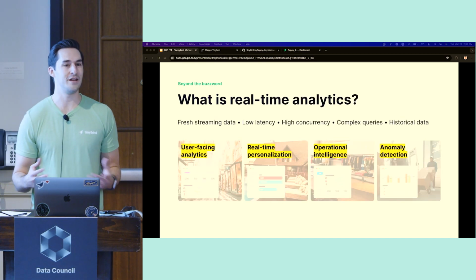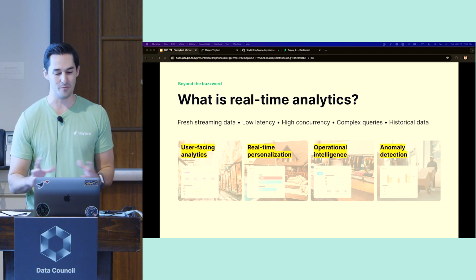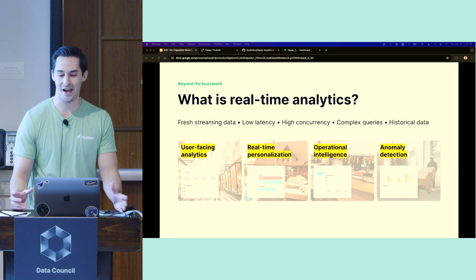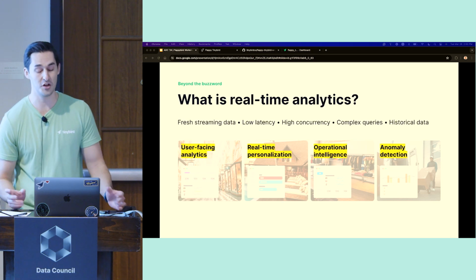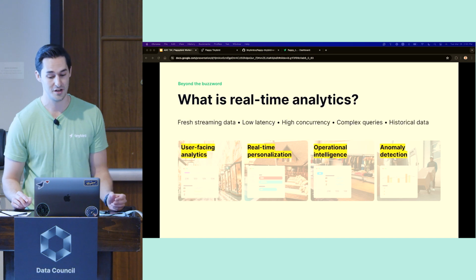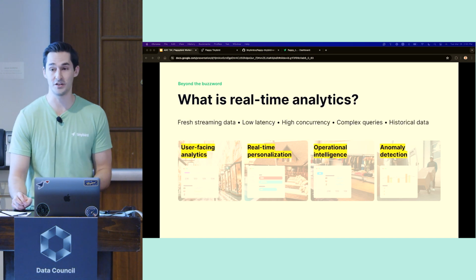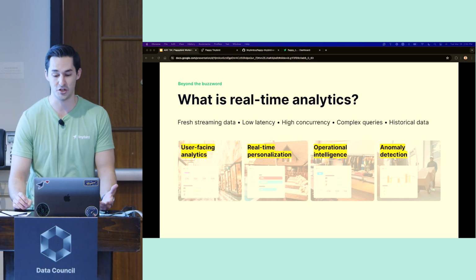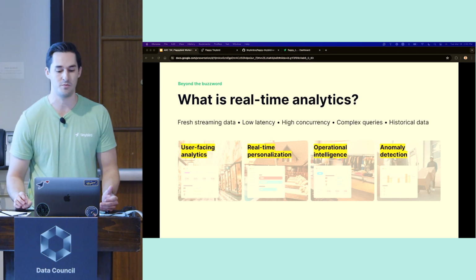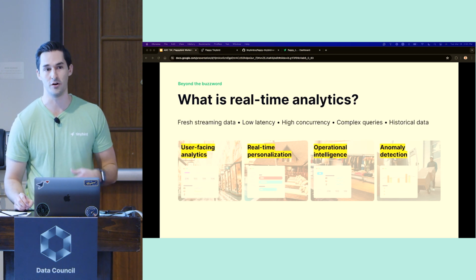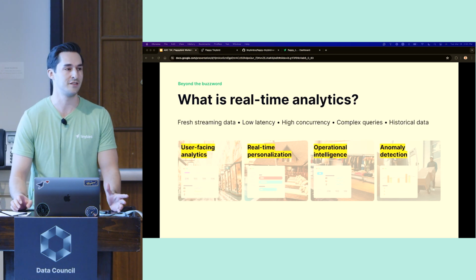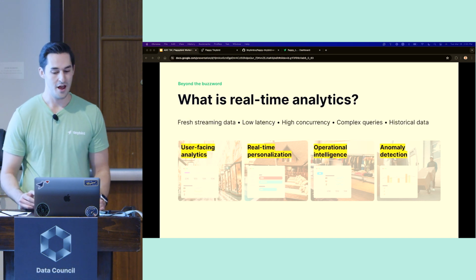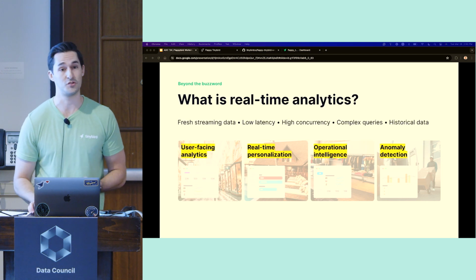So, first of all, what is real-time analytics? It's a total buzzword, so what does it actually mean? I define real-time analytics as use cases that serve hundreds or thousands of concurrent requests at millisecond latency over seconds-fresh data. These are often user-facing analytical applications, so things like in-product dashboards, real-time personalization, or alerts. These are fundamentally different use cases than, say, an internal Tableau dashboard, and that really requires different technology to solve them.